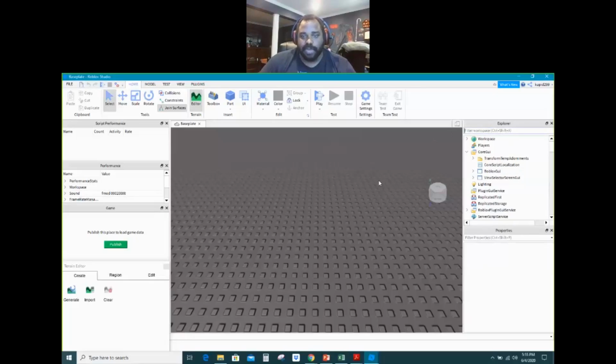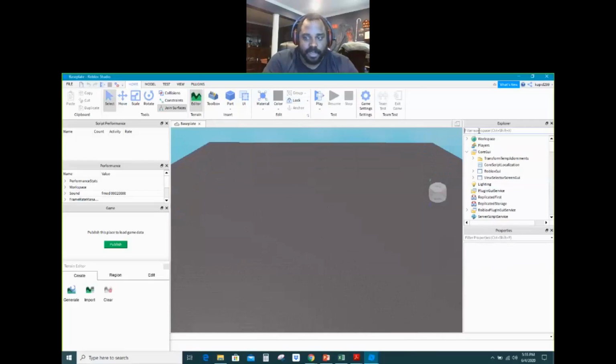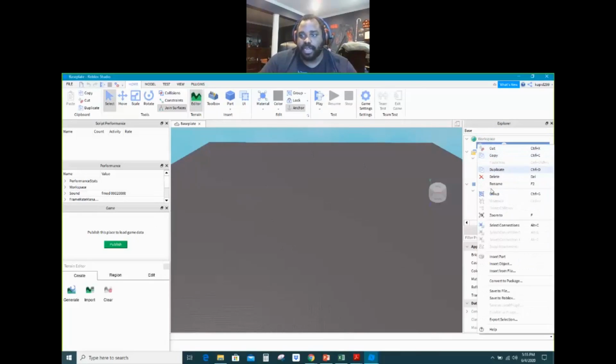So, for example, right now I don't want this big tile. They call it the base plate. I don't want the base plate there right now. I just want it to be open sky. So I'm going to start typing in base plate, and you see it popped up right there. Now I click on base plate, and when I click on it here in the Explorer, it gets selected in the preview area. If I right click on it, I can do different things to it.